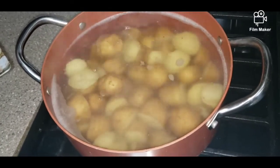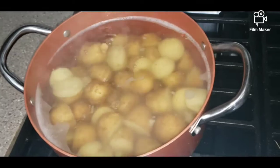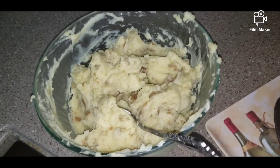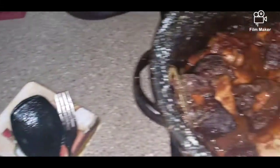I'm about 30 minutes away from having my braised ribs done. They smell amazing, guys. So amazing. Guys, everything is done. Those are the potatoes. You know what? Presentation is not on my side tonight. I just did not feel like cleaning that bowl up and making it look good. I'm tired. I forgot these take a long time to cook.